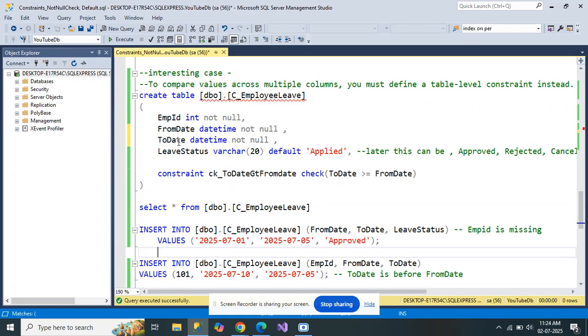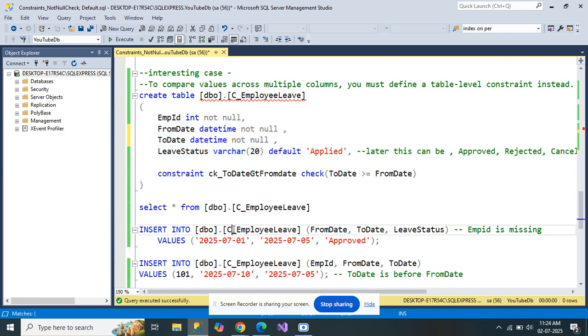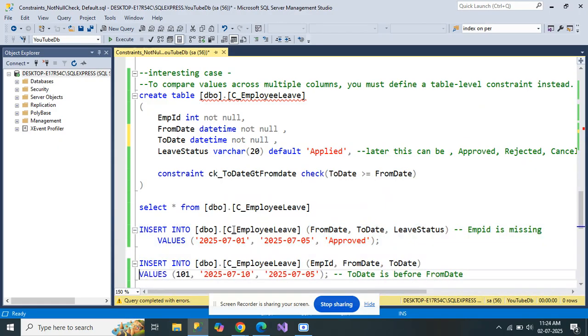So let's look at the table definition and try to understand this insert. Insert into table name, employee leave. From date, we are passing from date, to date, and leave status, but we are not passing employee ID, which is marked as not null. So ideally, this will fail, right? It failed. Now the next example.